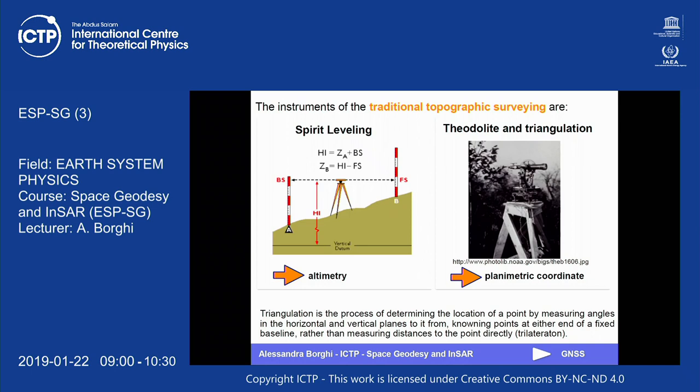But the basic concept is that we have separate altimetric and planimetric when we do the measure. And so it means that altimetry is referred to the geoid and planimetric coordinate will be referred to the ellipsoid, the amplitude. Or if you want, in one of the other approximations of the Earth, we do some measure of the ICTP building, the Fermi building, I can imagine to use as a planar surface, a reference surface, because we are using a short, a narrow zone, a short area.